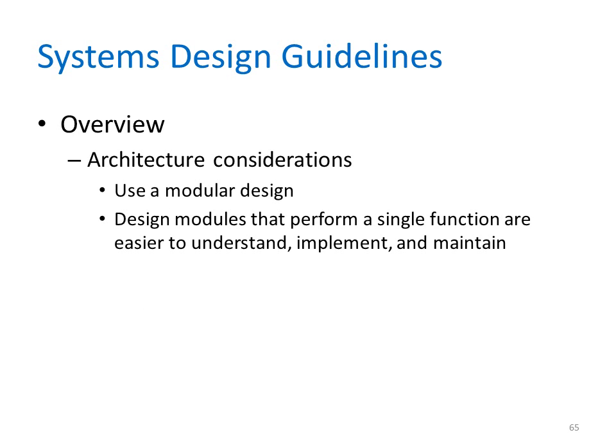Under the category of architectural considerations, there are 2 things that you should take into consideration. The first is to use a modular design. In a modular design, you create individual components called modules, which connect to a higher level program or process. In a structured design, each module represents a specific process, which is shown on a DFD and documented in the process description. You also want to design modules that perform a single function, and here's why.